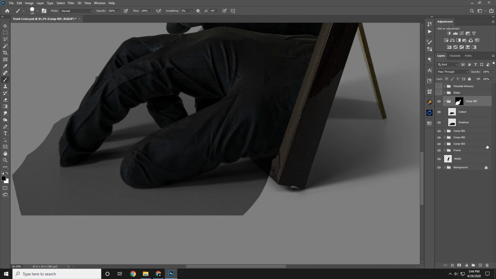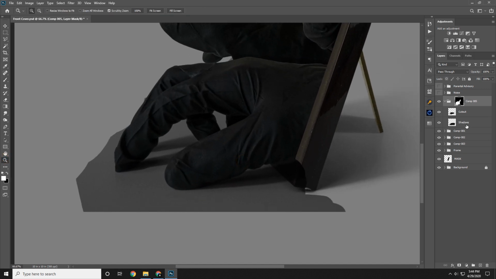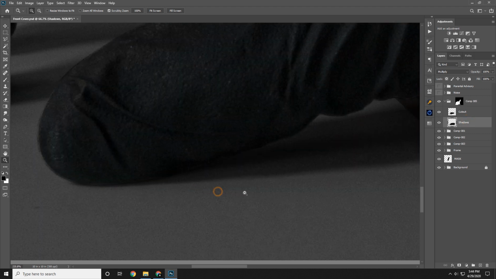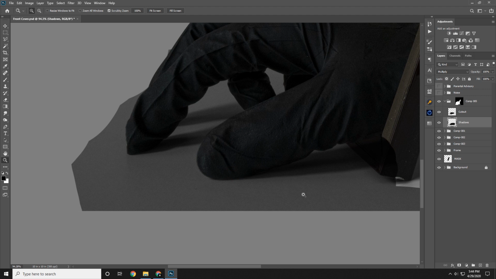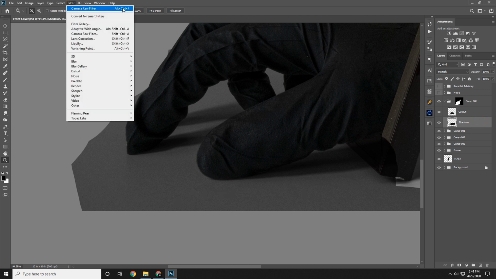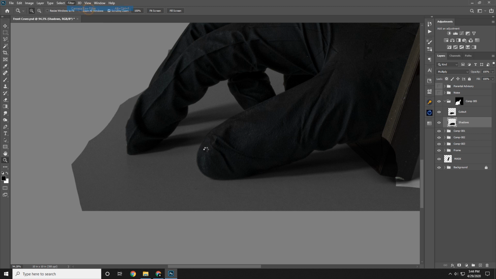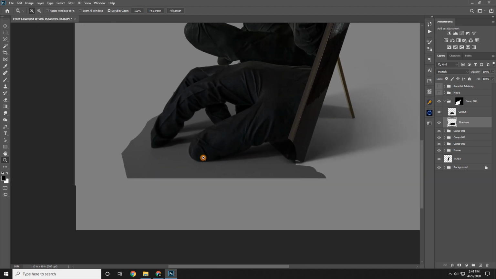So get B for your brush, and I'm just gonna go ahead and reveal this part right here. Okay, so that's fine. Okay, so now we're gonna make the shadows blend in a bit more. And first we want to denoise it, so let's go to our filter, and then if you just click on camera raw filter, it's going to apply those same settings as the previous time. And there you go, you can see that it just applied it.